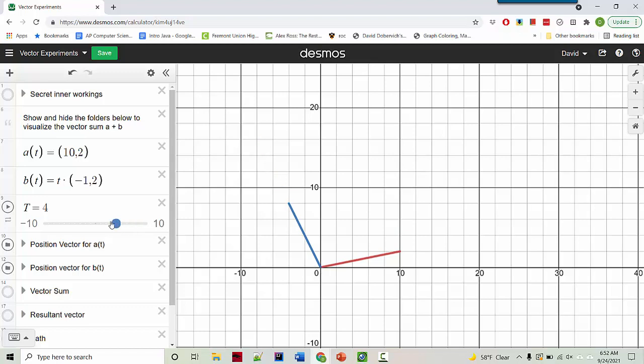OK. Well, what happens if you want to add them together? That's the vector sum. So here you see back at 0. If I'm going to take that blue b of t vector but add it at the end of the green vector, you can see the two vectors being added. What if I want to look at the resultant vector? Here's the resultant vector. So the resultant vector is just the vector that takes you from where you started to where you ended. And so it's sort of like I've added this a and b together and this vector represents that addition.